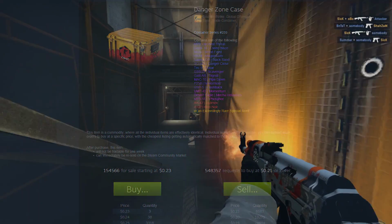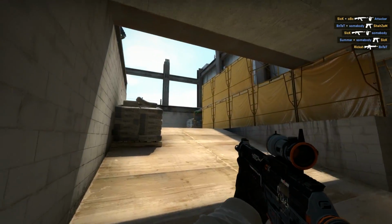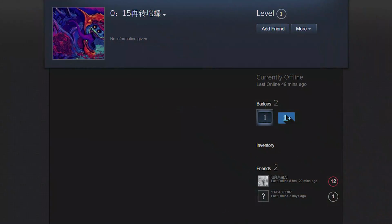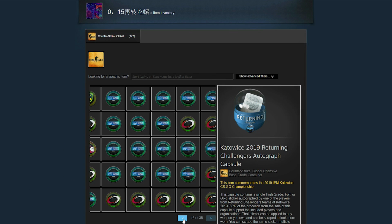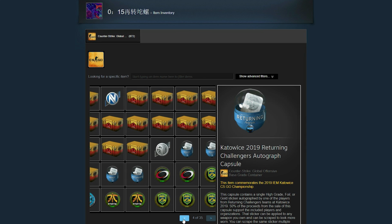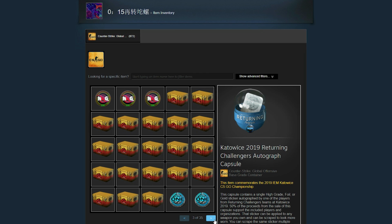But that has not stopped some Chinese investors. Some of them have been stocking up on danger zone cases. So this is a storage account for holding investments. As you can see, there's very little detail on the account itself, and the inventory is full of cases and stickers, but there's all these danger zone cases in here. Now, because it's a storage account, we know they're not being gathered up for an unboxing. They're there as an investment, but danger zone cases are a really dumb thing to invest in.